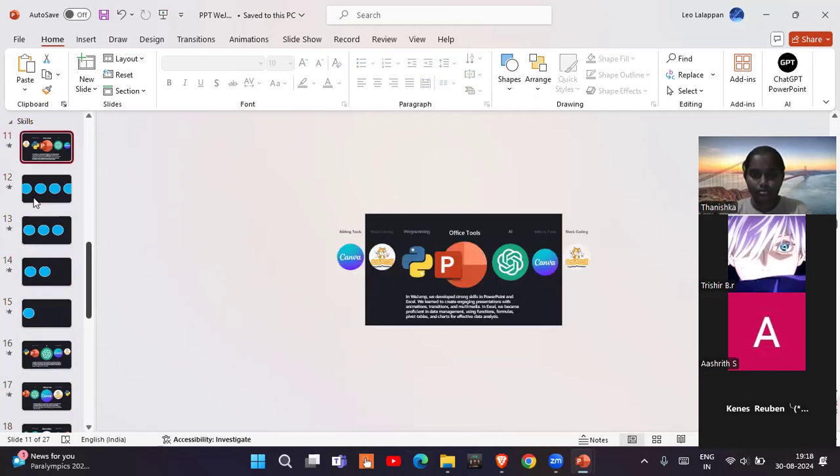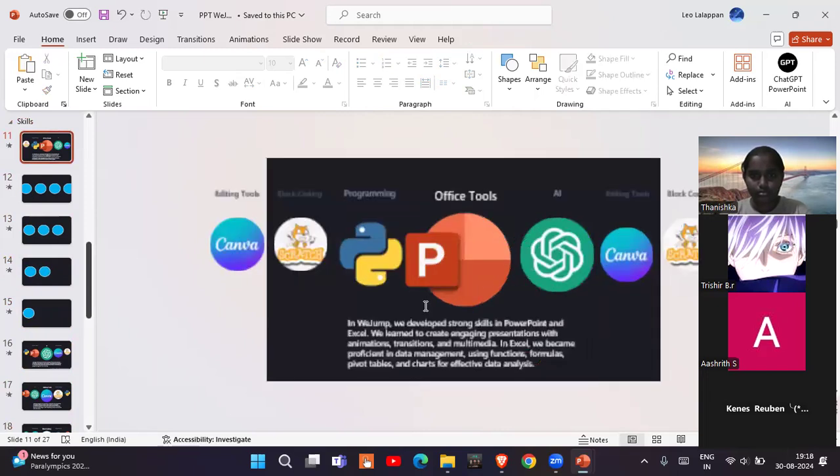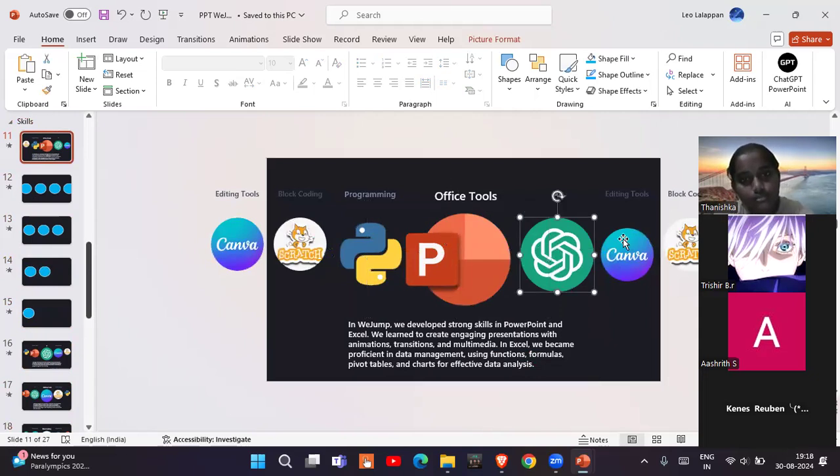So here I didn't do 4 to 3 to 1. What I did here is what you can say, I made it, what do you call it? A carousel, I think. Ashit, am I right? Is it called a carousel? Yes, a logo carousel.